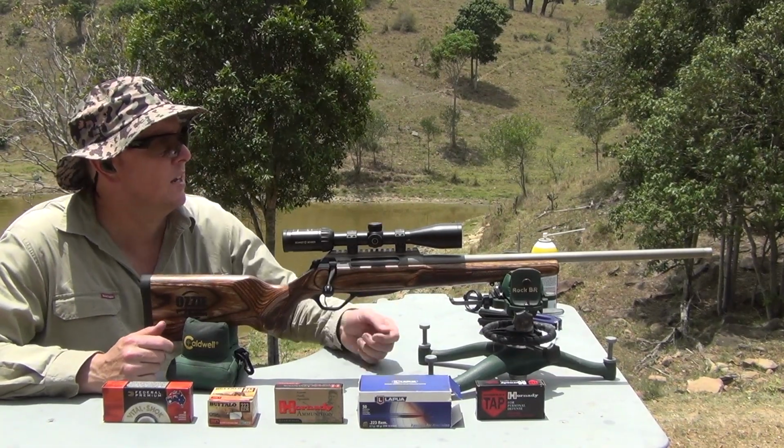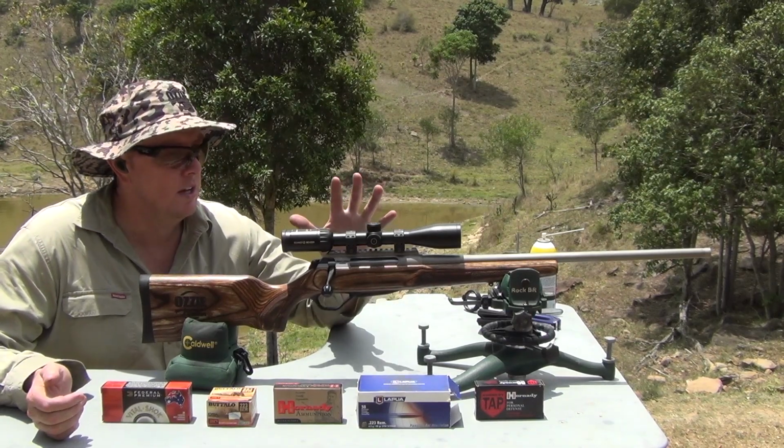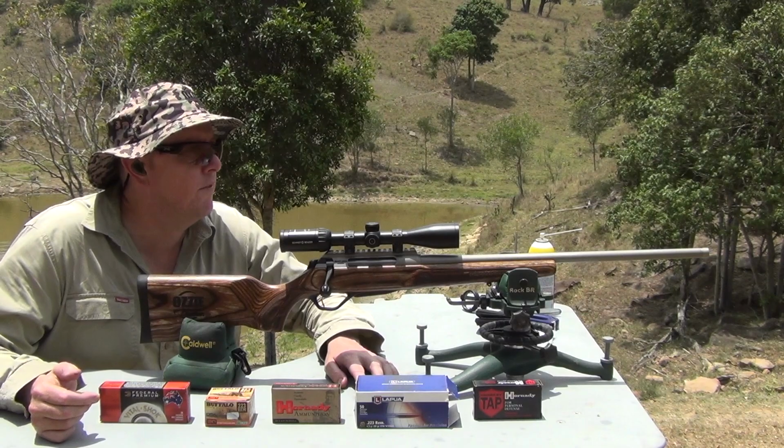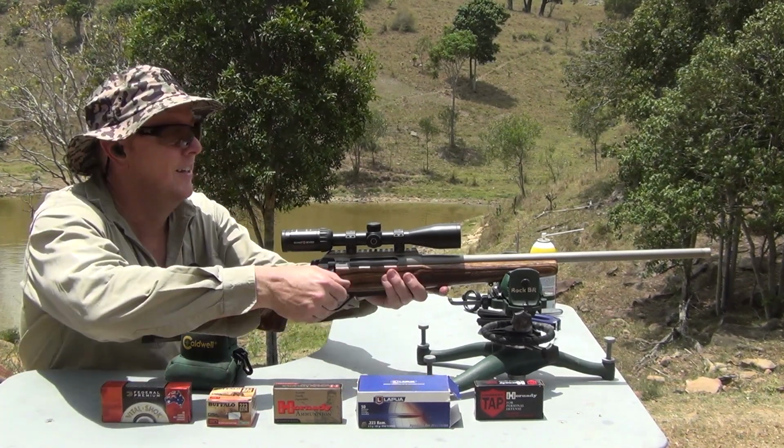So target there at 100 yards, everything's pretty much exactly the same as it was, same scope, same everything, just the new barrel. So we'll put five rounds through for each group and just see if it shoots any different.